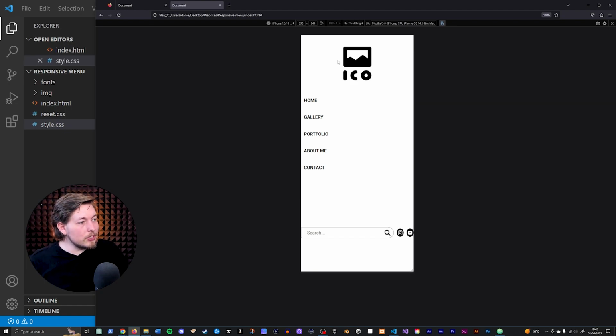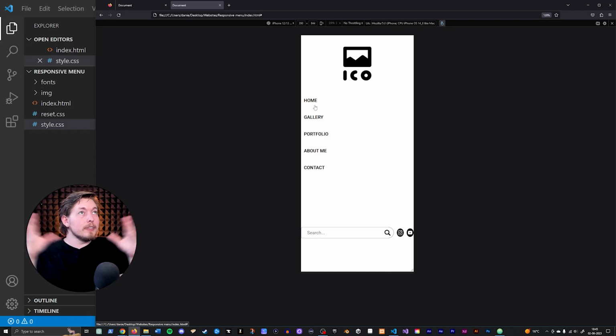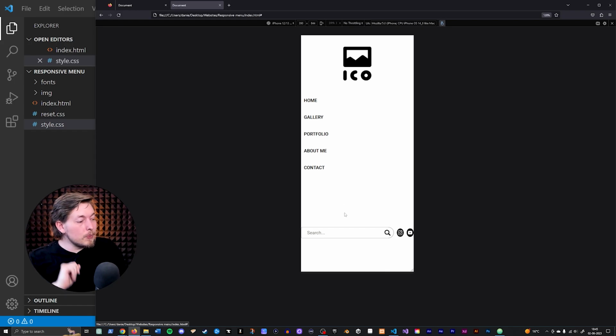So now we have the logo centered, and because we set everything to wrap and then go down in a column, you can see that things are going below here. So now we need to style the actual anchor tags, because right now you can see the unordered list is going below, but the actual menu items are not styled to a mobile format. So that's what we're going to do next.